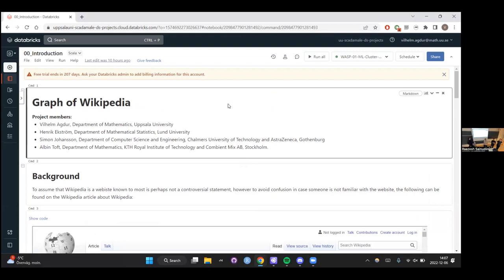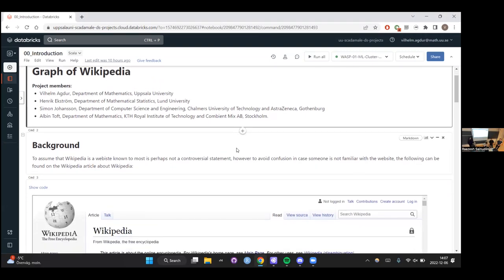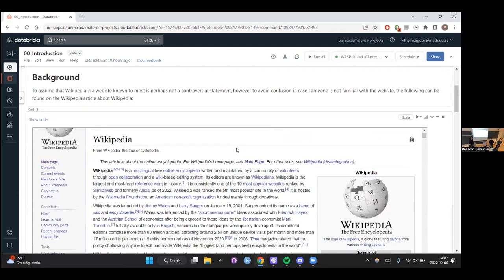everyone here is probably aware of this website called Wikipedia. It is one of the most visited sites on the internet. Maybe in the more scientific fields, there's a higher variation in how accepted it is to use Wikipedia for information, but it is nevertheless a very important source of information for many people in the world. And if you navigate Wikipedia, we can quickly see that you can go from one article to the next just by clicking a link.